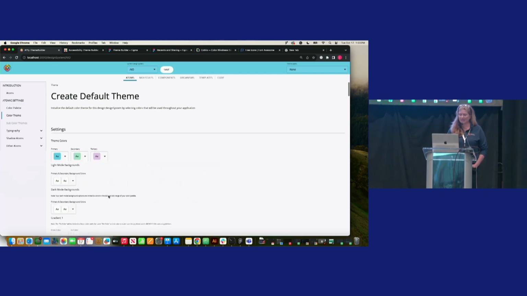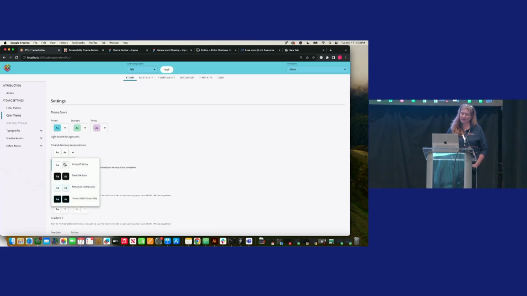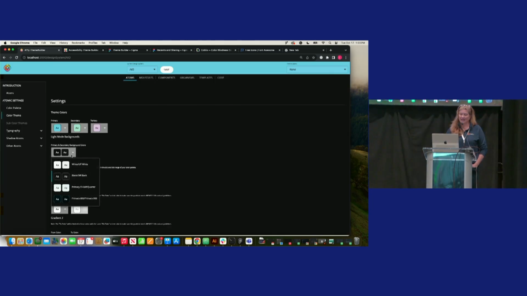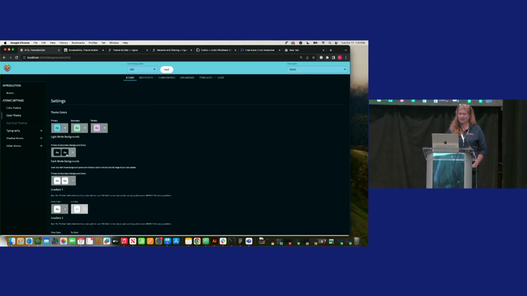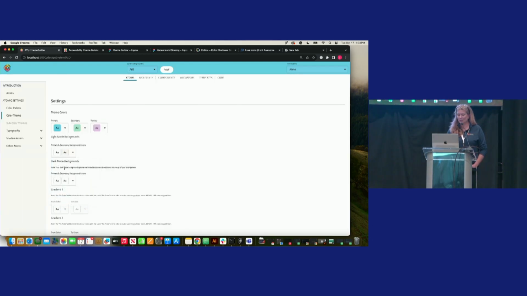So I'm going to pick my colors. I'm going to pick my background. I can go with white, off-white. We can go to black, off-black. We can go to very, very pale color versions of the primary color, or I can go to very dark shades of that primary color. I'm just going to go with white. And then you also have to pick your dark mode color. And again, these all are serving as the basis for all the calculations that we're going to do for you to make sure the experience renders accessible in both light mode and dark mode. So I'm going to pick that black.